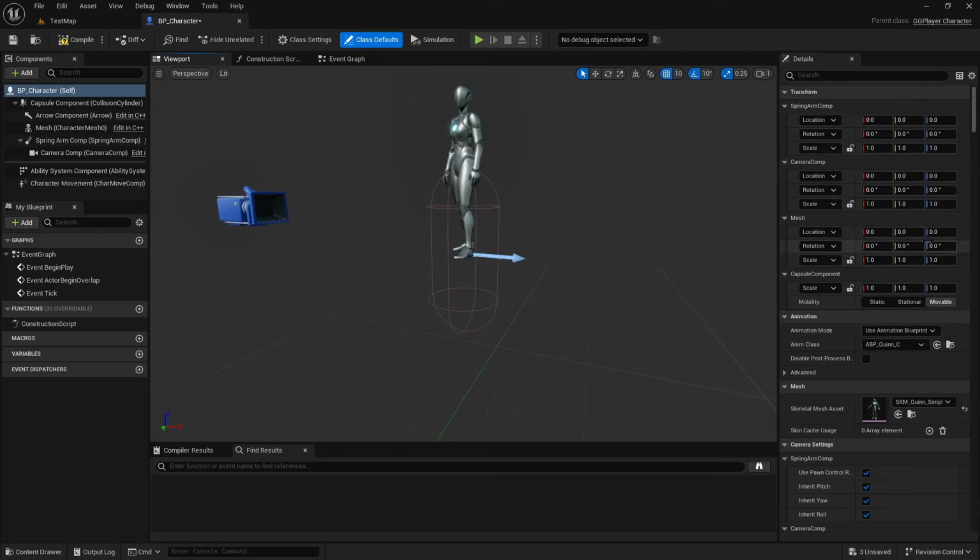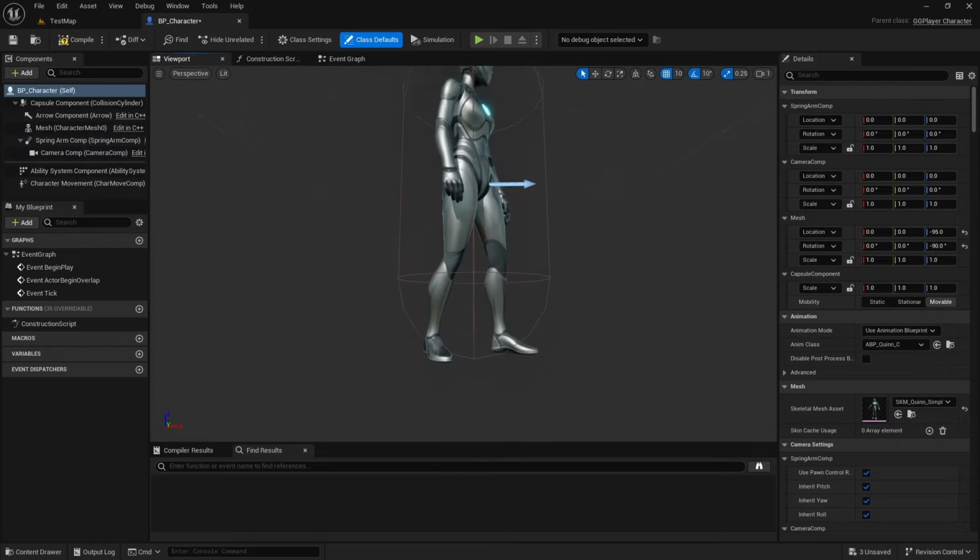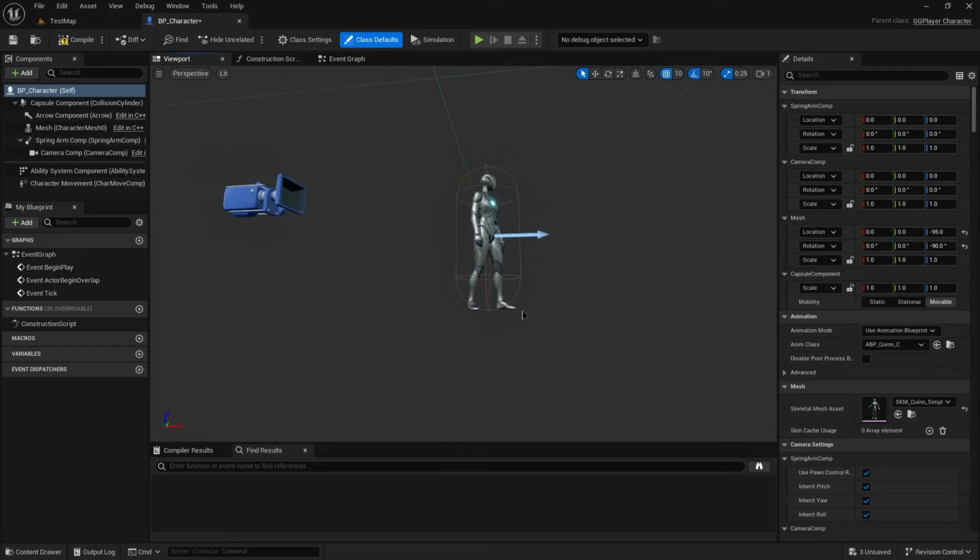In our mesh here, we want this down 95, and turned -90. So for whatever reason, if I go down a little low, you can see at -95, the feet and the bottom of the capsule line up pretty well.